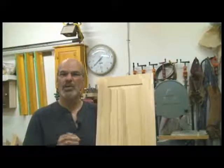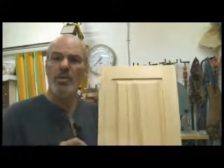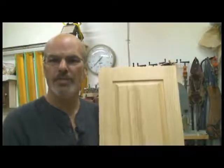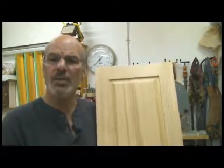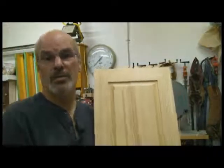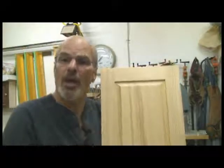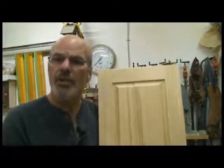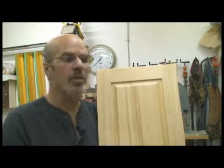Here's why I'm not happy with this door. A number of years ago I learned a concept, and the concept was painting with grain. As odd as it sounds, it simply means to take a look at what you're doing. What I was taught was this: envision the piece finished. What's it going to look like with the material that you have available to you?